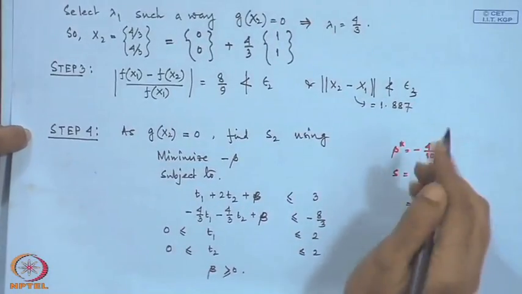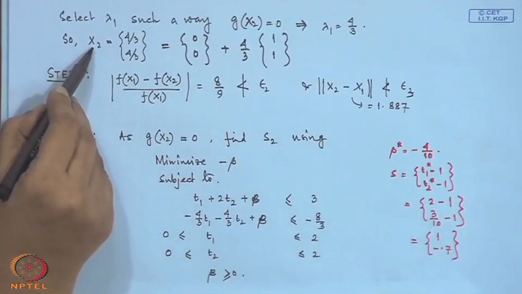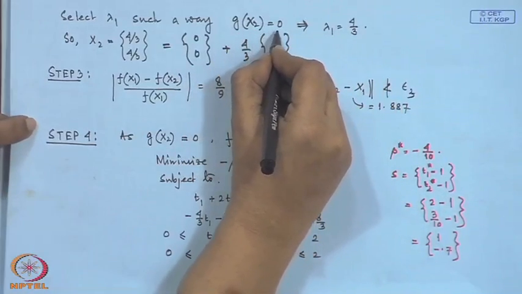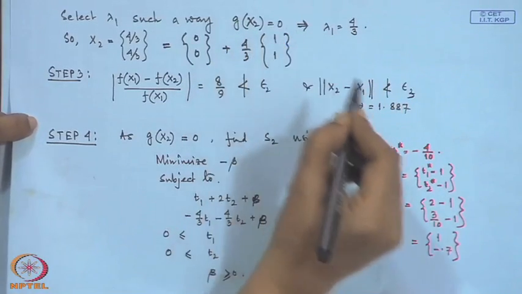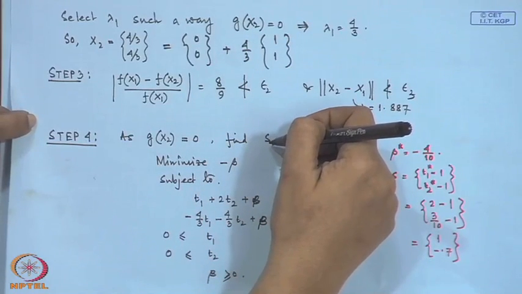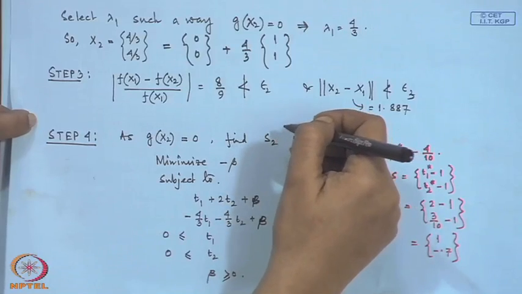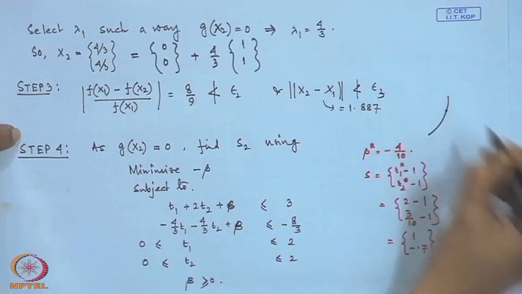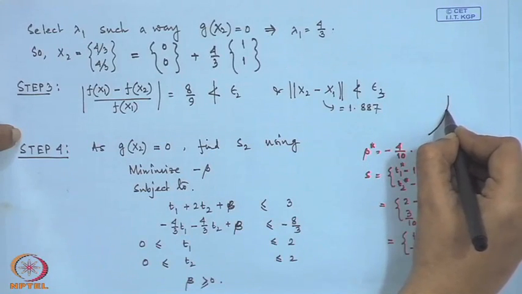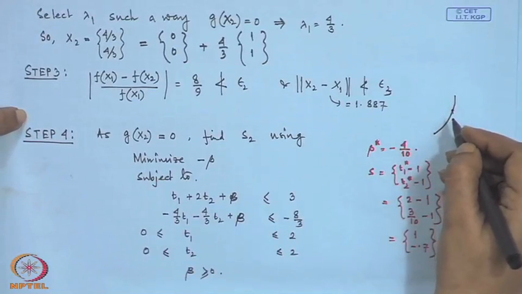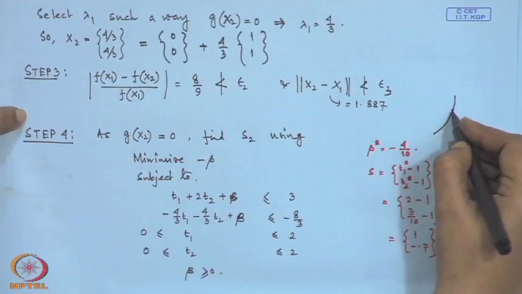Not only that, once we are reaching x 2 on the boundary of the feasible space, because it is satisfying the constraint with equality sign, that is why we have to select the next direction S2 in such a way that I should not be out of the feasible space. That is the check for us, because if you see, I am on the boundary, there is every chance that I will be out of the feasible space. That is why I will always try to select the usable direction, that means that lies within the cone of improving feasible direction.